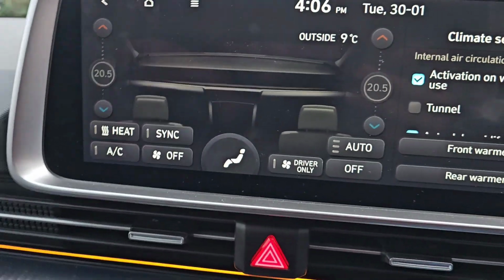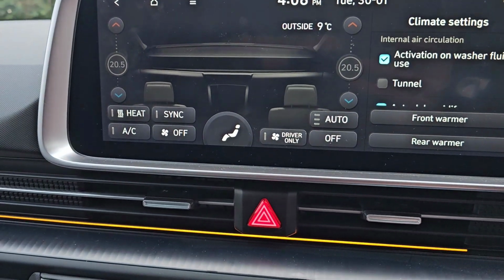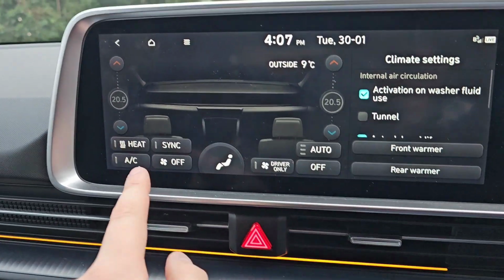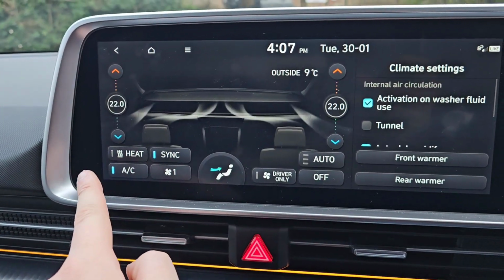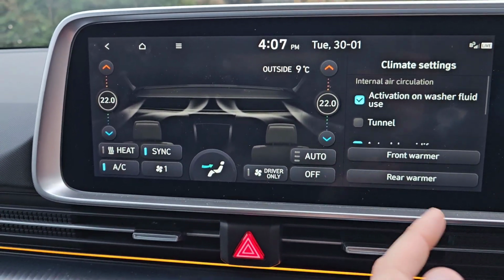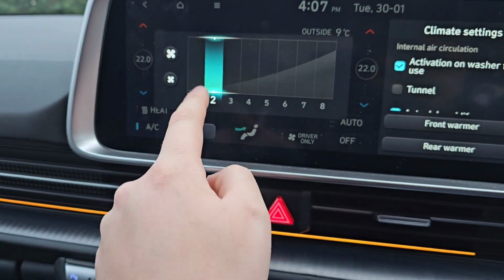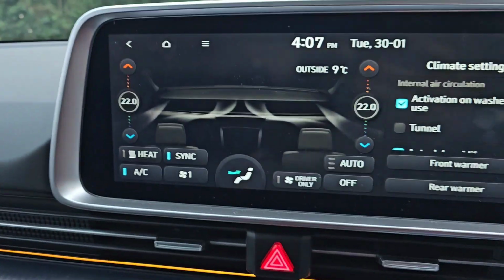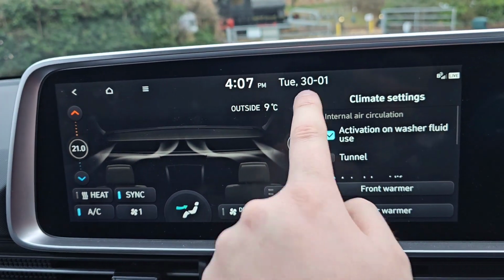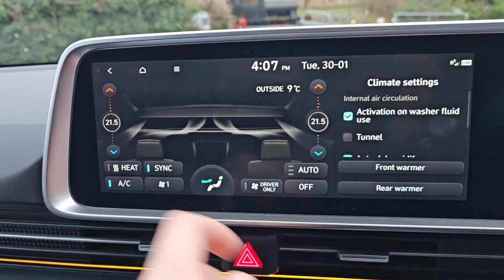So at the moment, obviously the climate system is actually off to conserve power, but I'll just turn it on, I suppose. There we go. So at the moment it's in sync mode, so it's got a dual zone climate control on there. Let's just turn the fan down a bit. There you go. So obviously when I scroll through the range, it changes the temperature on there.